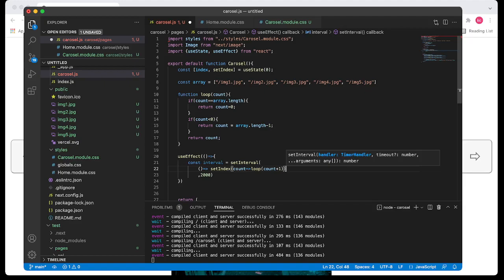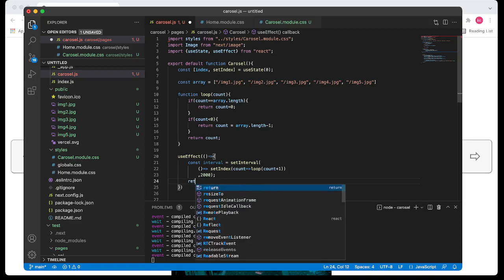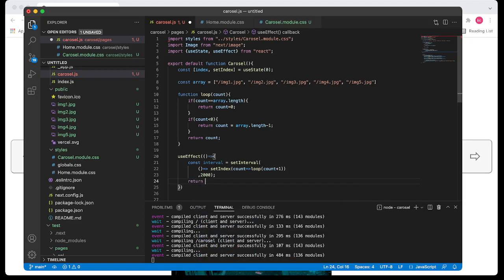So this way we can make a useEffect. However, we need to clean up the function. We need to return, for useEffect, a cleanup function so the program is cleaned up before it runs again.